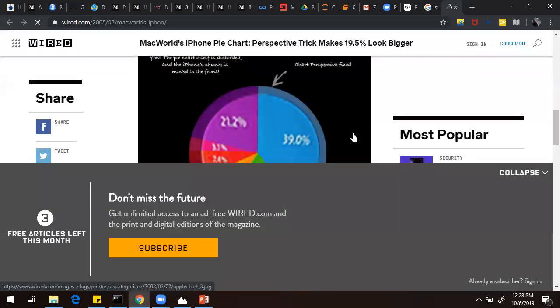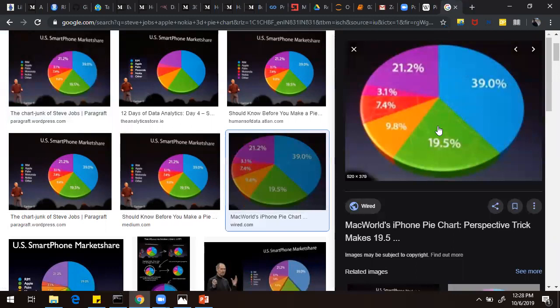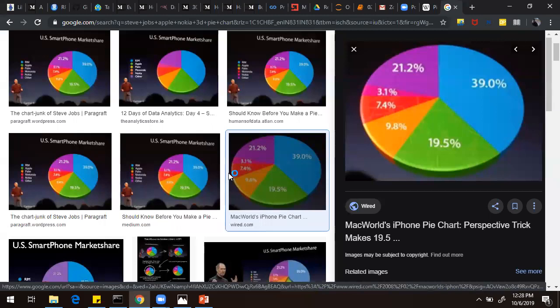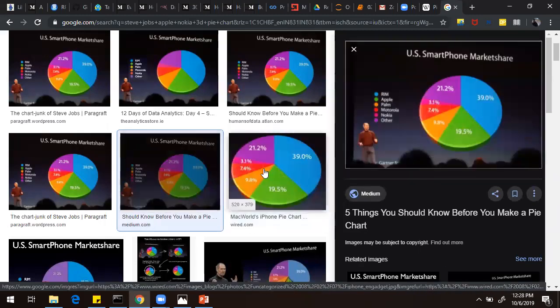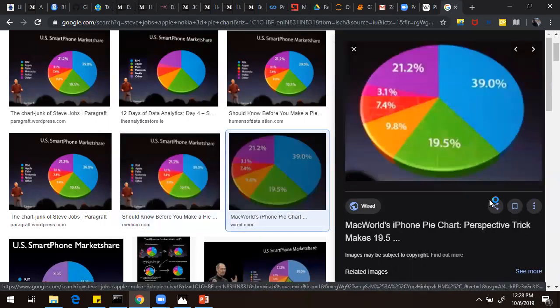But what this guy is doing is, they know that it's not very easy for us to visually assess those areas very quickly. And what he has also done is tilted the axis. It's 3D now, and he's rotated it, shifted it backwards. The purple one is Nokia. The green one is Apple.